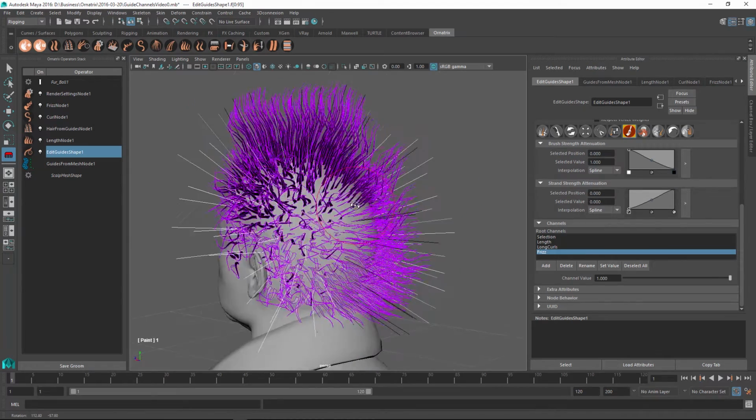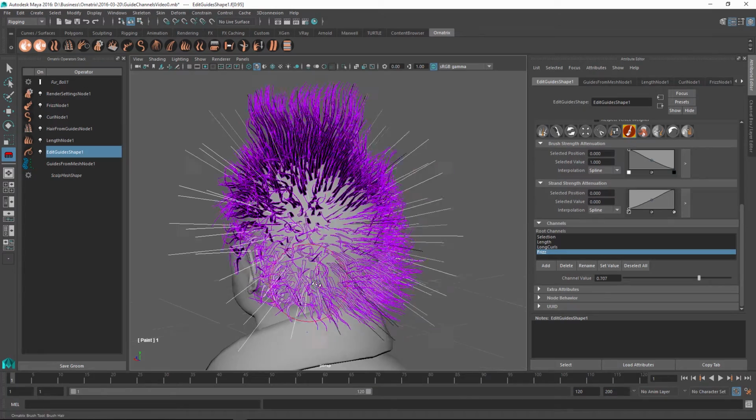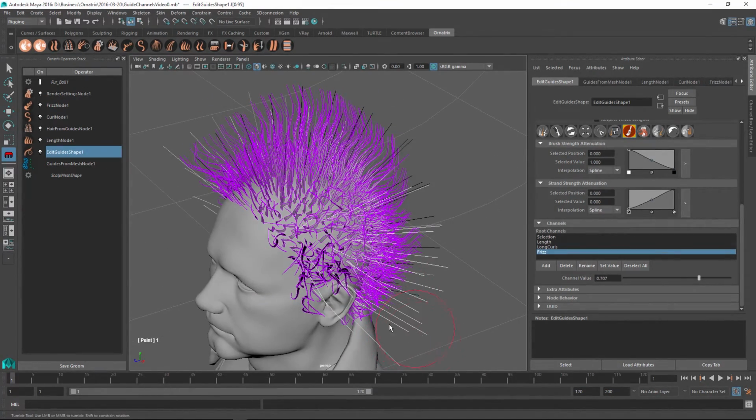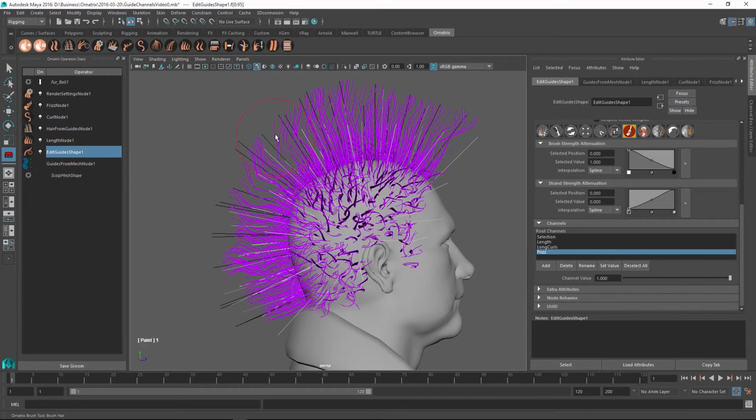And it doesn't have to be black and white. You can always modify these values to make them gray. So for example, some areas can be only partly frizzed, while others can be really messy. So for example, we can go and slightly mess up the hairs in the middle here, and we can really mess up the hairs down the back of our character.